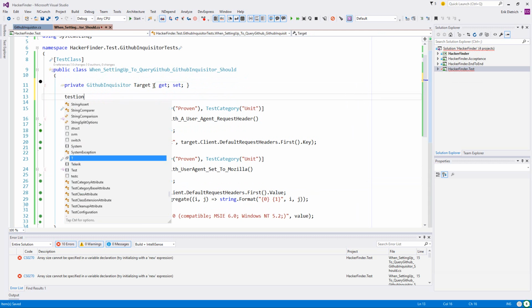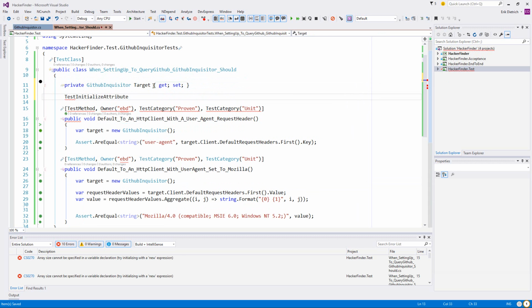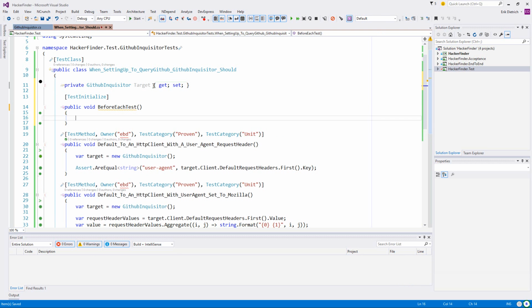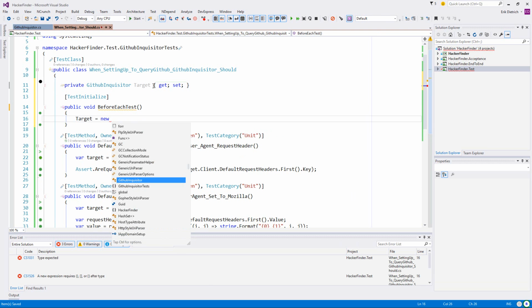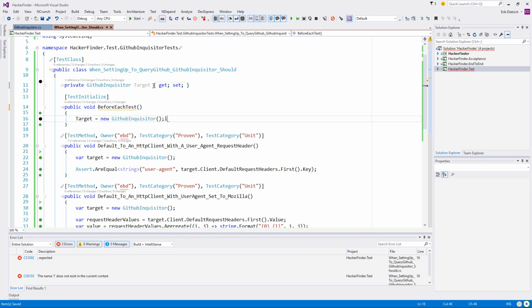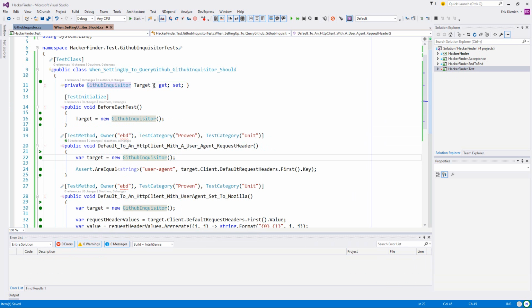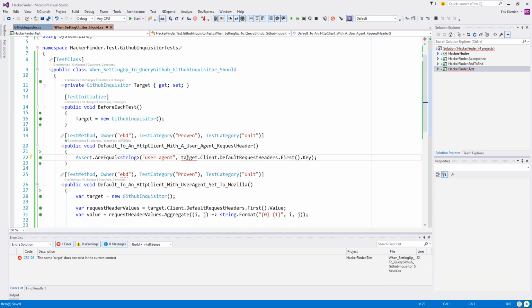I get this line of code out, and say target equals new GitHub Inquisitor, which will let me get rid of this stuff.